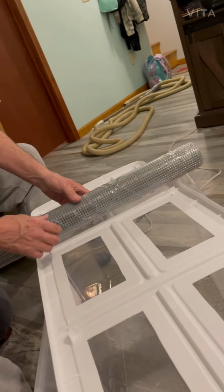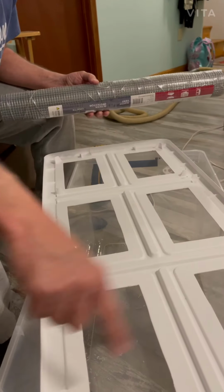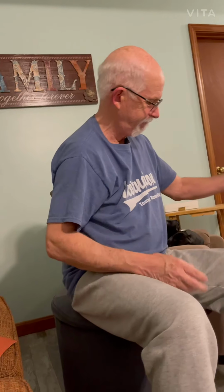We'll take our wire, unwrap it, lay it out, mark it, and cut our wire to fit inside here. And once we get that done, we'll show you what's next.